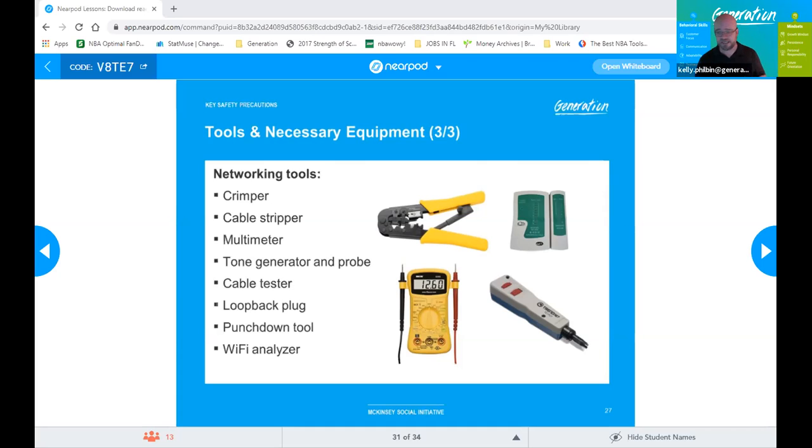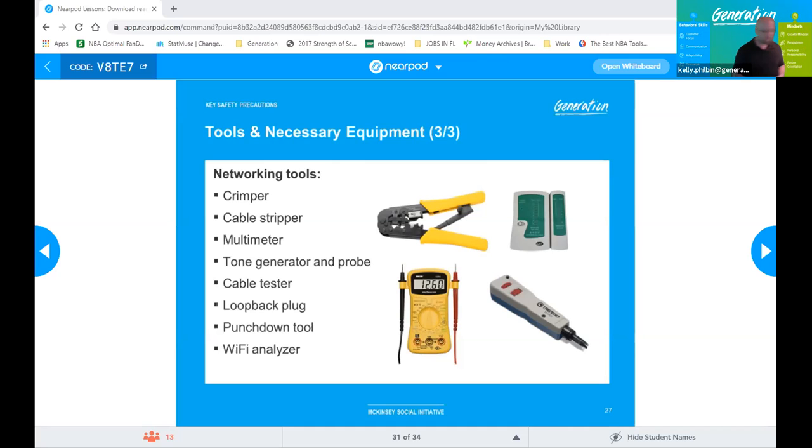So if you're going into a server room and there are 1,000 wires plugged into various switches and you're trying to figure out which one is connected to the port you're working on, you want to be able to do this quickly and easily. You use a tone generator, and then you can go into the server room and find the correct cable. It saves you a lot of time, especially if the person who set up the server room did not label them correctly, did not say this is port A1 and also mark the port in the wall next to the computer A1, so that you can marry up those two. This is a way that you can do that after the fact if it hasn't been done prior.